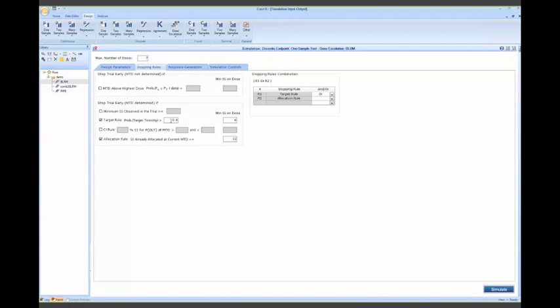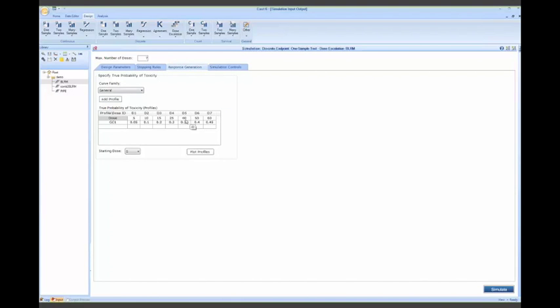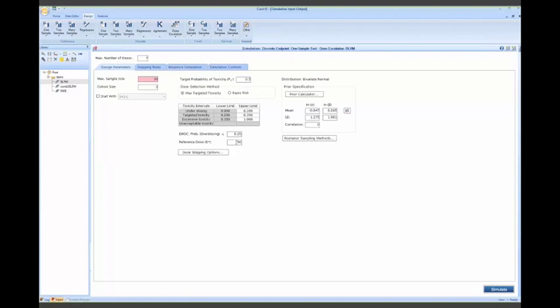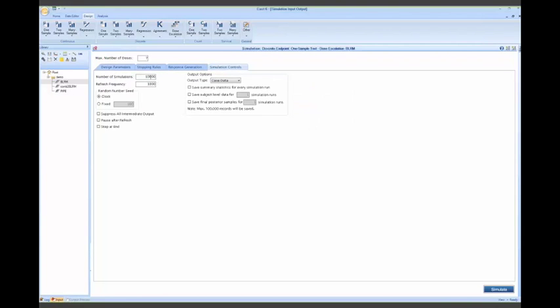So if the target toxicity exceeds 80% with at least 6 subjects on that dose level, or if we have reached 12 subjects on the MTD, then either one of these could be used in order to stop the trial. In terms of response generation, I have 7 different dose levels. I'm using one in the higher end as the reference dose. So this is dose level 50 for the reference dose. And I will be simulating 10,000 replications.